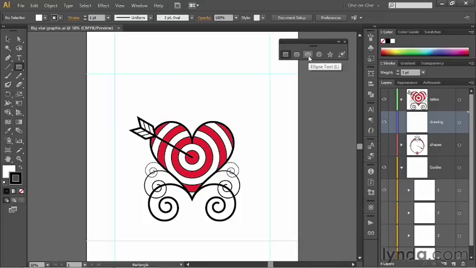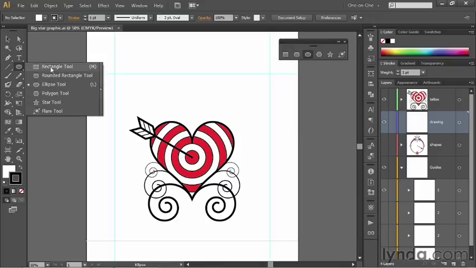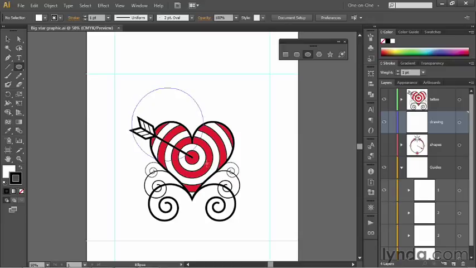Now, if you're working along with me, I'd like you to go ahead and select the Ellipse tool, which is the third tool in here inside of this floating toolbox. If you're working from the standard toolbox, you'd click and hold on the rectangle tool or one of the other shape tools and select the third tool down here in the flyout menu. Now, there's a variety of ways to use the Ellipse tool, and I'm going to show you every one of them in this movie. First of all, you can drag essentially from corner to corner.